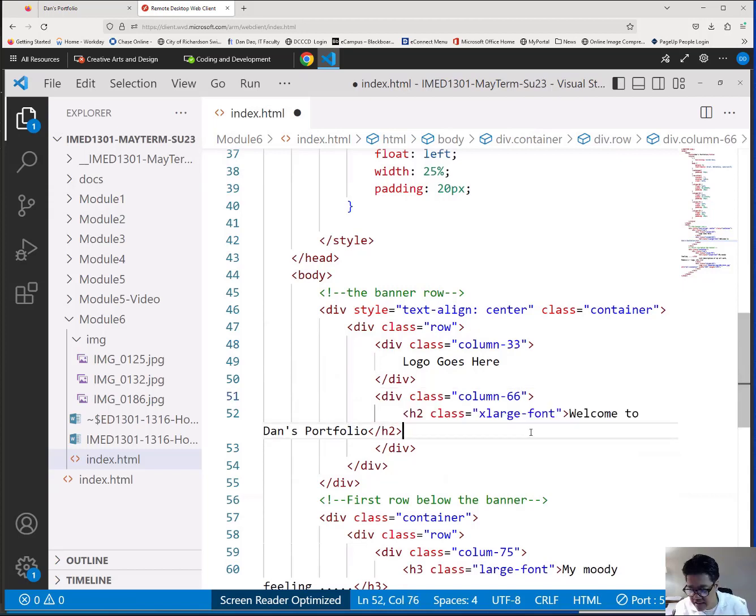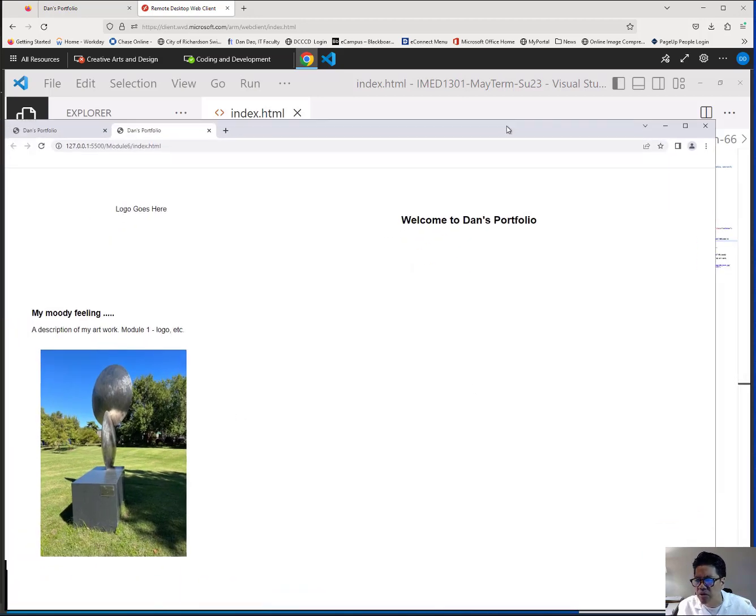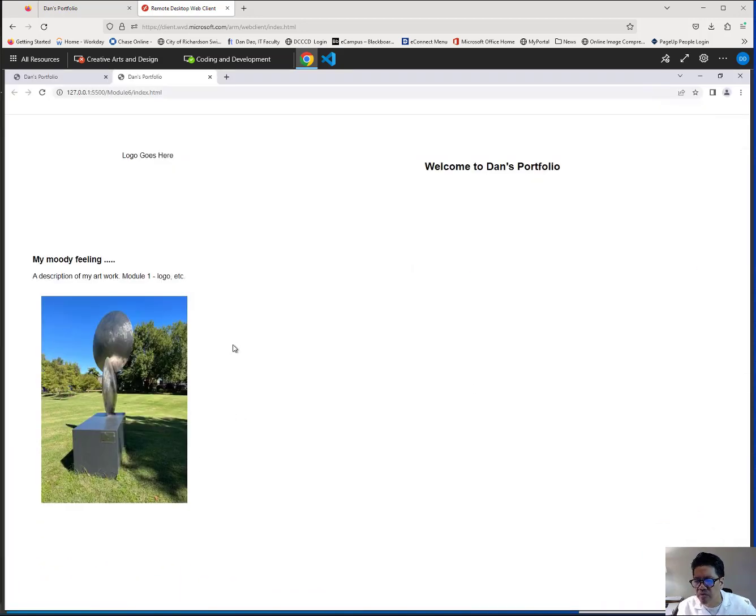I'm going to save, and I'm going to come and look at our content on here. As you can see, this kind of moved it a little bit more to the center, our logo, and this is our banner section up here. Okay, let's work on this section right here. This is the text. I need to move this graphics up here as well. So we need to move this graphics over here a little bit. Let's see what's going on with that.